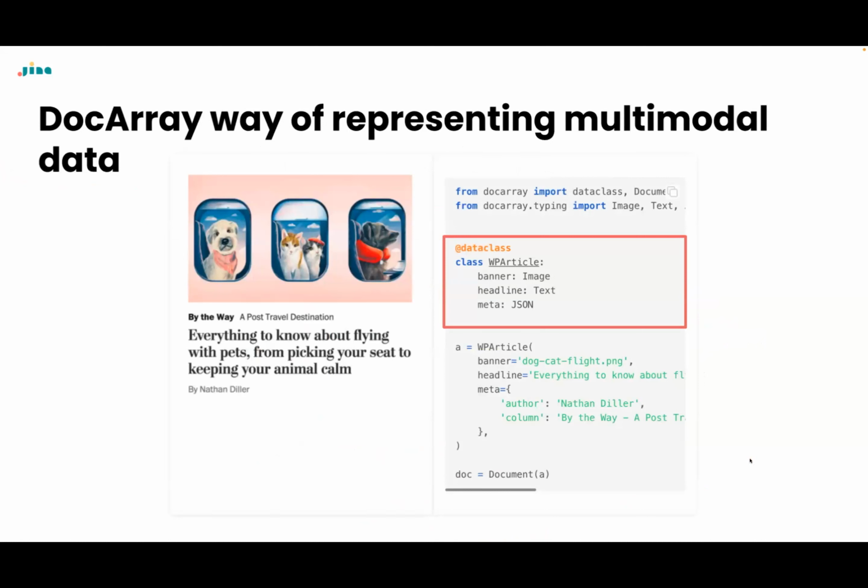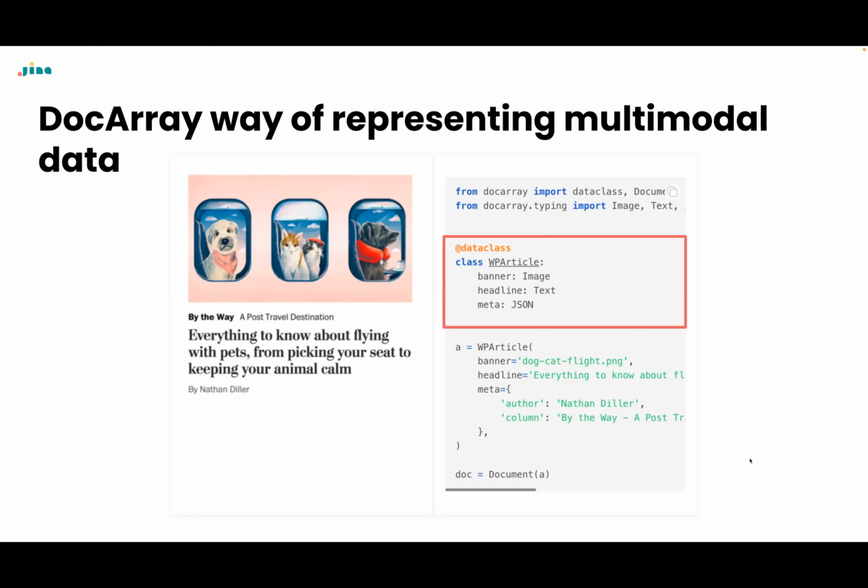So I will here just give a brief overview of how DocArray solves this problem, but later we will dig in to get a full understanding of how it works. In DocArray we solve this problem by using syntax like Python dataclasses, which were introduced in Python 3.7, I think back in 2018 or so. The dataclass is another way to represent an object in Python, and we can use it in DocArray.